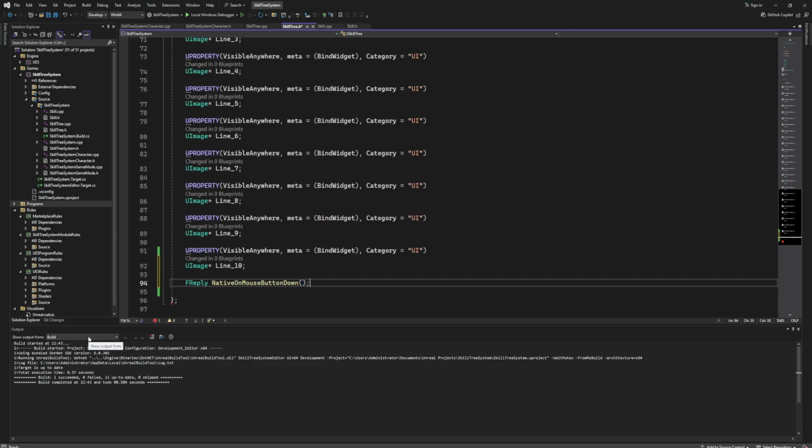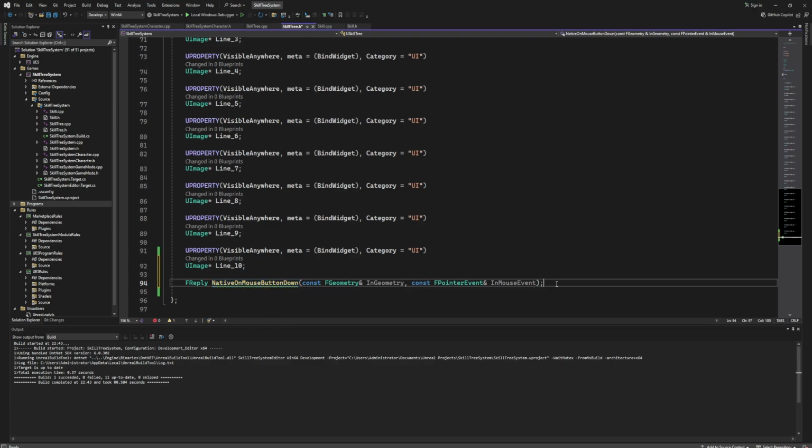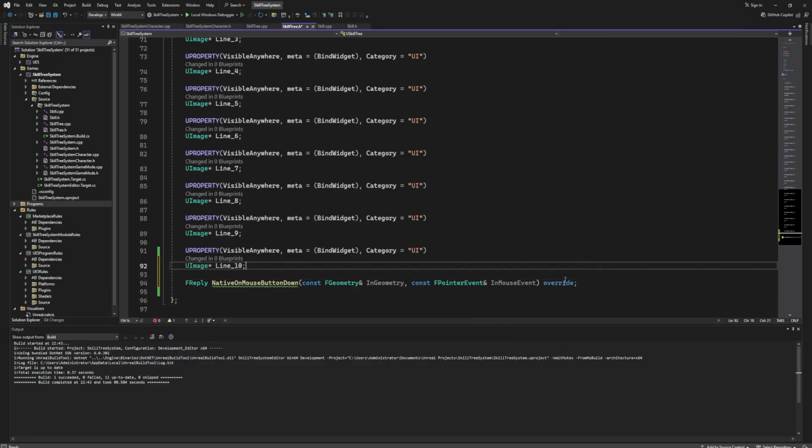Here we need to pass in some parameters. I'm just going to copy and paste them from my other project, and you just need to pause this video and type them as parameters for your NativeOnMouseButtonDown override function. At the end I'm going to add override, because we want to override that function.